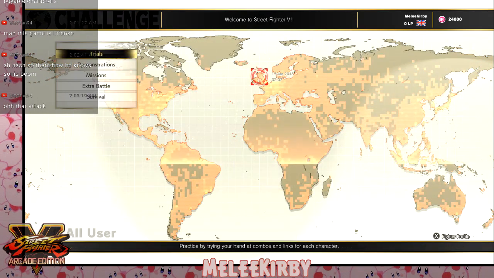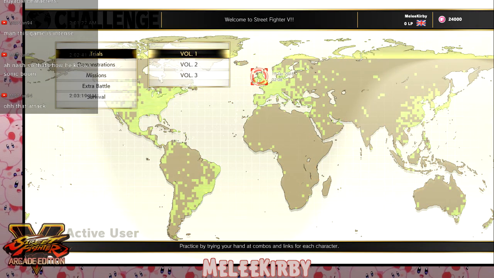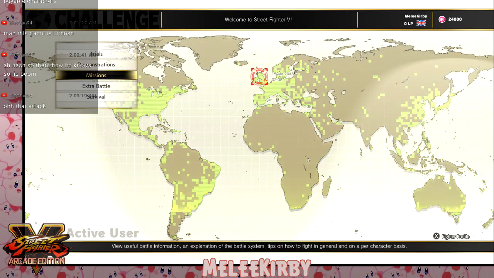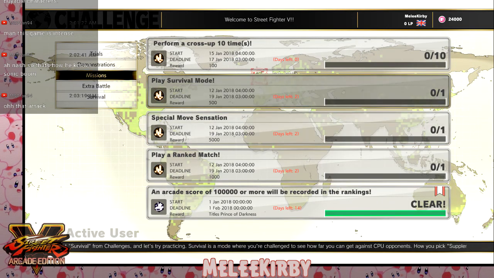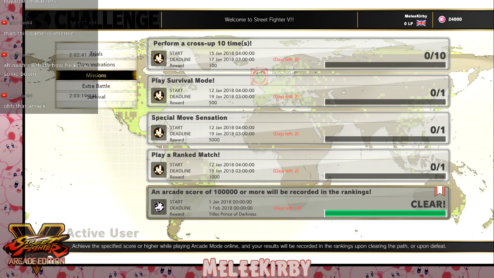So let's have a look at the challenges. I think this is where I can also get some tokens. I'm not actually sure if these give you tokens, doesn't really tell you.